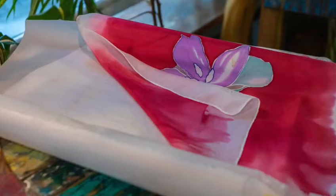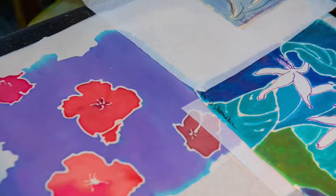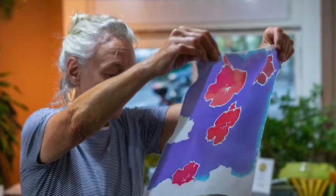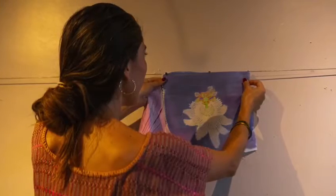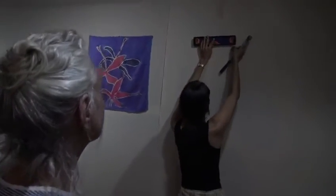Sometimes they last only for one day. They're so delicate, because all the petals and the flowers are so fragile. And I feel like the silk really gives this sensation. That's also the reason why we decided not to frame them, because we want them to be like the petals of the flowers, so they can breathe, so they can be free, like they are in nature.